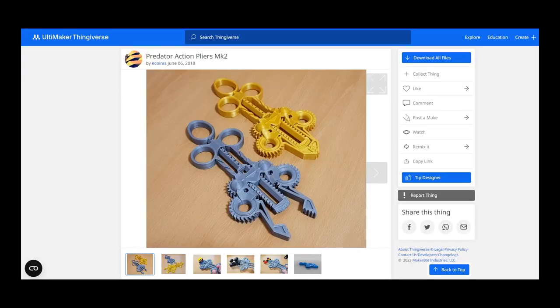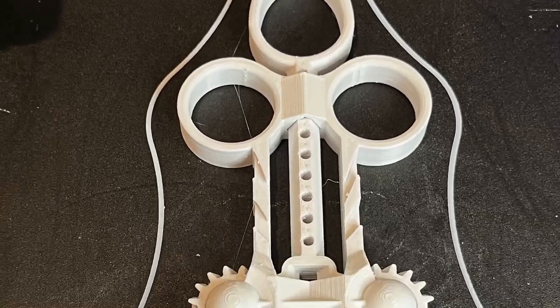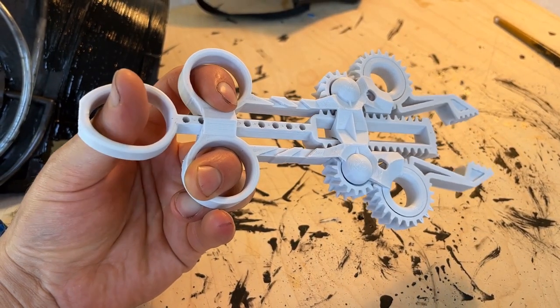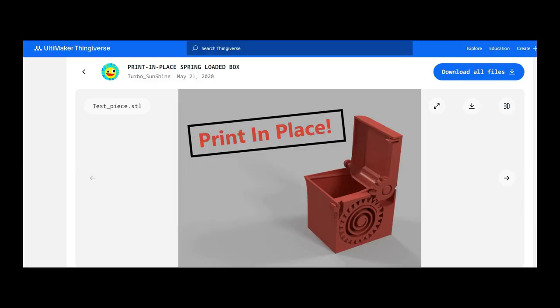So after I printed the fan, I kind of got hooked on Thingiverse, and I kept finding more steampunk accessories, including this one that I found that I just loved. It's so awesome these days that you could just go online, you can find stuff even for free that you could just print out at home.